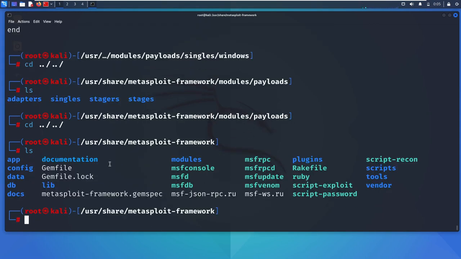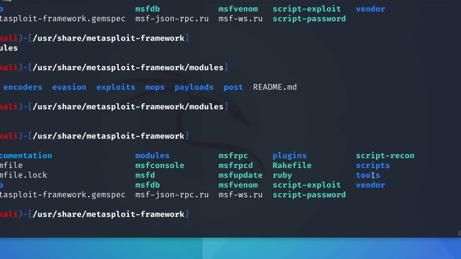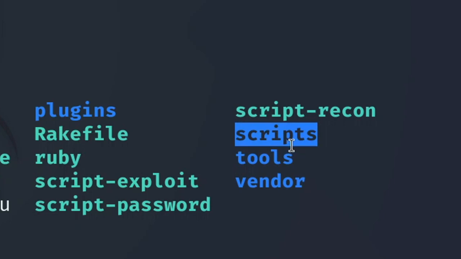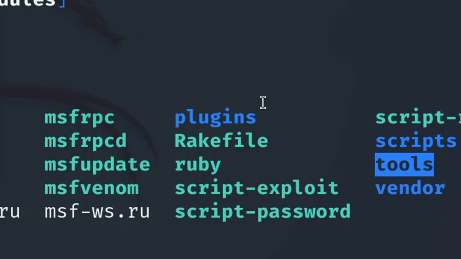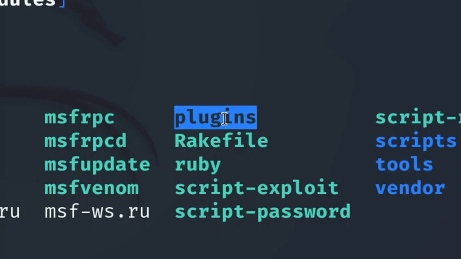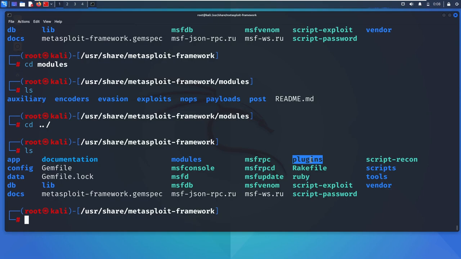Alright, let's dive into some key directories in Metasploit besides the one we just talked about. Check out the scripts directory inside Metasploit. It's packed with tons of scripts that Metasploit relies on. Then there's the tools directory. You'll find all sorts of tools here that help with exploitation. Lastly, there's the plugins directory. This one's super useful because it's where you can add in third-party tools like Nessus, Nexpose, and Nmap plugins to work seamlessly with Metasploit. Okay, now that I've explained these directories, can you do me a favor? Open up your Kali Linux, then head to the Metasploit directory and check out all these files.